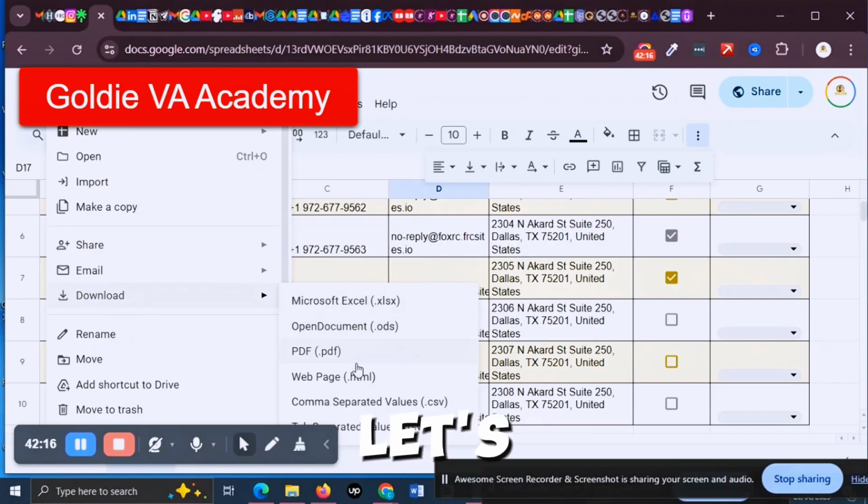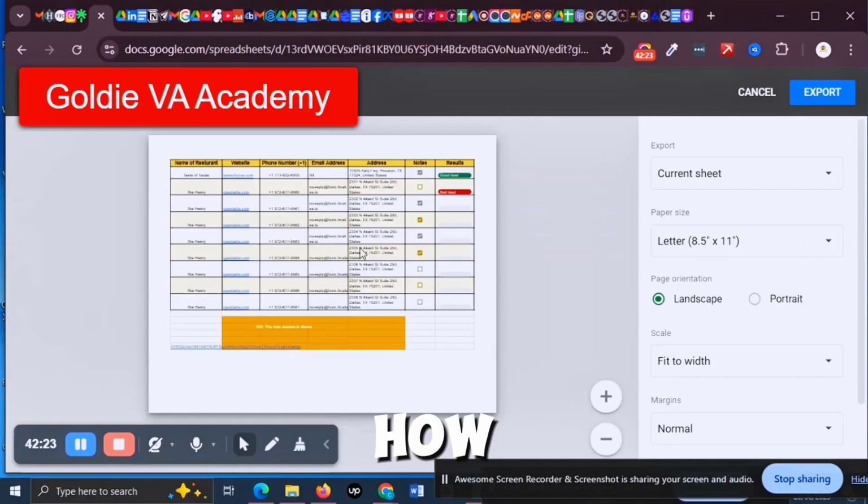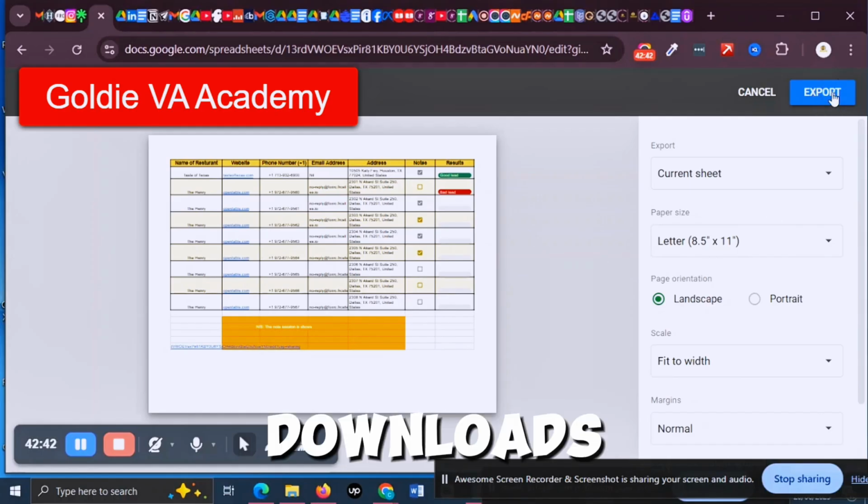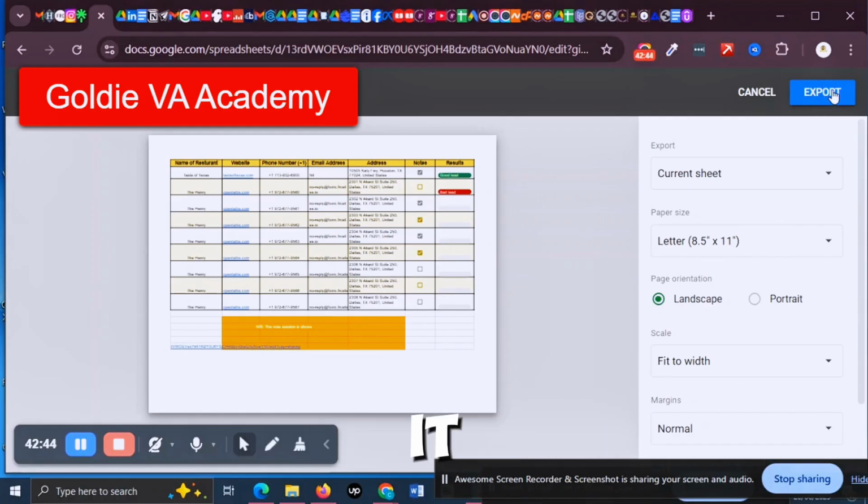So once you download this, let's say for instance we are downloading this now, I want to show us how beautiful this looks. You see, this is how beautiful it's going to look to that client. It looks so fine, and the client will be like, "Oh, this is my work I received." Then when you want to download as PDF, it will come like this, and you hit this export. Once you hit export, it downloads into your system. You save it, then you can send it to the client by email, depending on the process of submission.